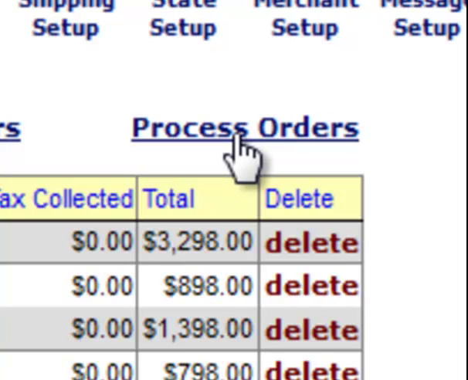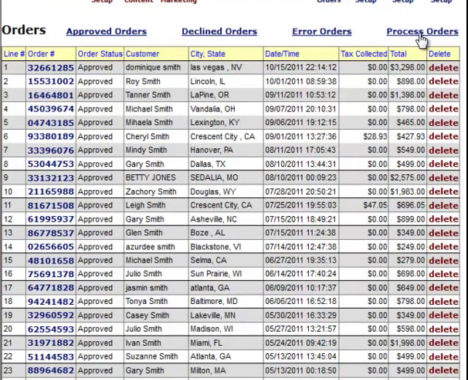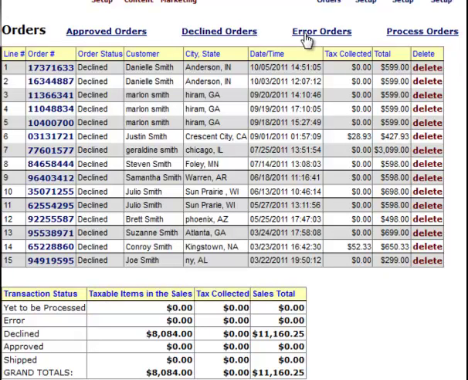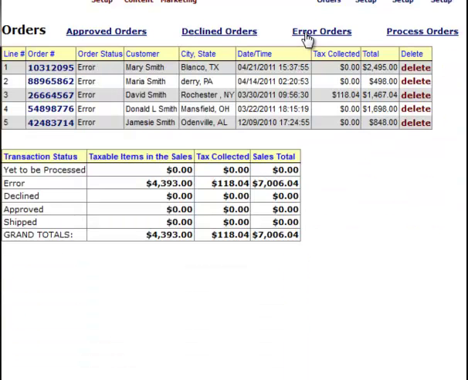Typically, that is something you would have to process in your store, or you could click the button to process it manually through authorize.net. If you have the automatic authorize.net transaction process turned on, then when an order is approved, it will show up under approved orders. If an order is declined, it will automatically show up under declined orders. If the order has an error, and an error can be a bank error, a problem with the credit card, or simply that address verification is not functioning at that time, then the order will show up in the errors screen.